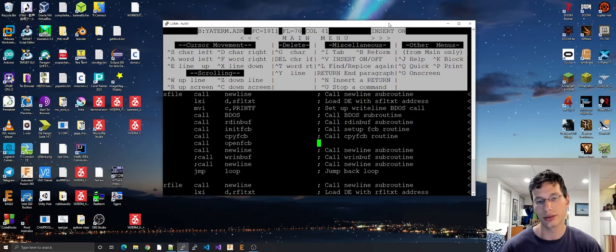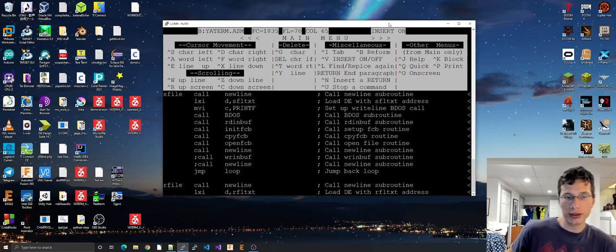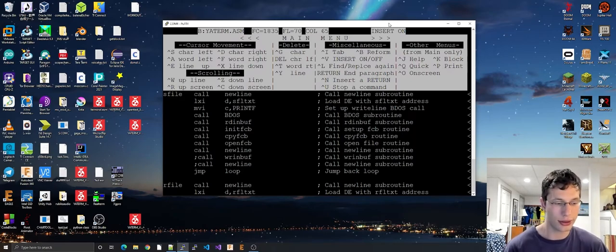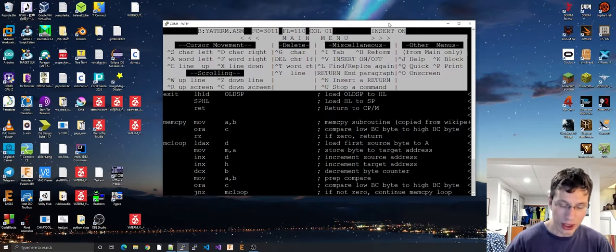And then call open file routine. Okay, so now we have those three in, and let us jump down to below the exit and above the memcopy. Here we are. Let's get ready, folks.